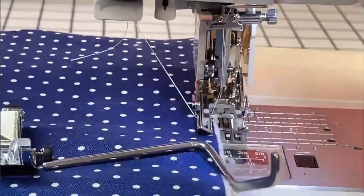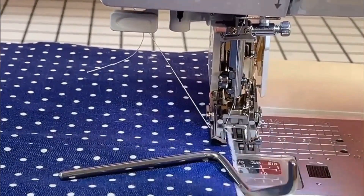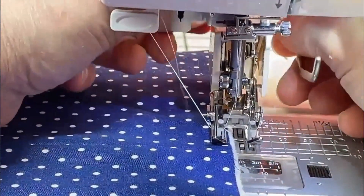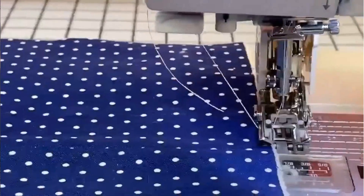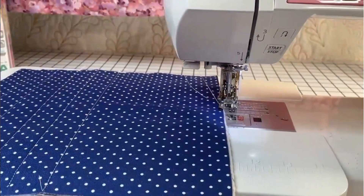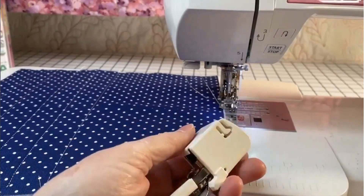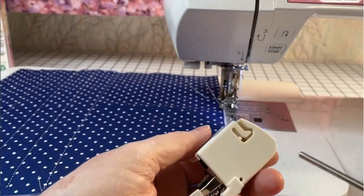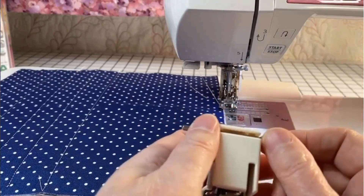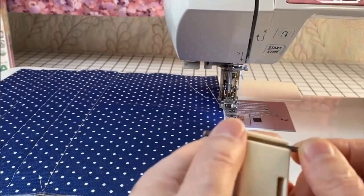So I want to quilt this spacing evenly. When you want to attach the guide bar it's really easy — you just push down the needle bar guide. Now I hear from people: 'Oh I broke this, what did I do wrong?' Well, we have to make sure nothing goes wrong, because this is plastic but everything else is metal.